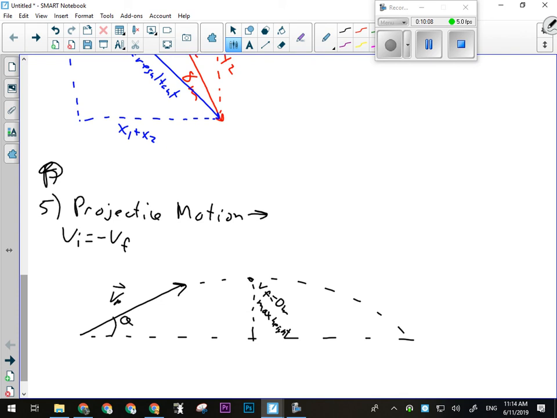The vertical component of all this is accelerated motion, whereas the horizontal component travels at a constant velocity, v equals d over t. So what we end up doing is finding our v horizontal, our initial vertical, and we work from there. We find the time in the air, we find all the other stuff from there. So definitely make that something you look over.